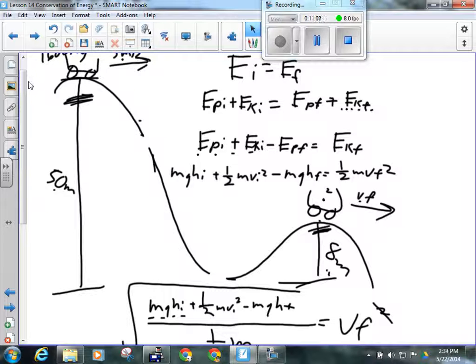Okay, I move things over, I plug in my formulas, move whatever else I've got to move, put the numbers in, and calculate. All right, but they always set up the same way. Okay, so once you know how to do one, you essentially know how to do them all. Okay, everybody with me there?